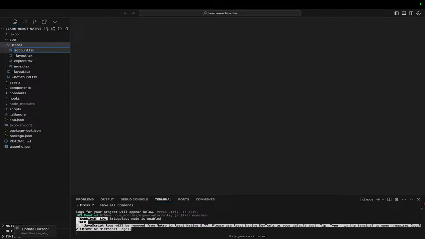So let me see. Navigation. I'm looking for something like theming where I could theme this out. Huh, nothing about theme. That's interesting.